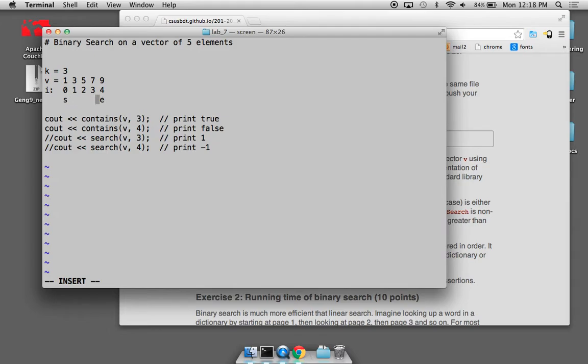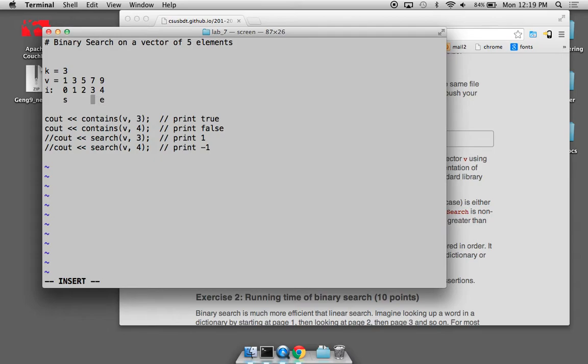So those are index values. S points to the leftmost index position that we haven't yet checked. E is the end. It points to the rightmost index position that we haven't checked. And we're going to sandwich this. So we're going to bring S and E closer and closer together until we hit the K that we're looking for, or else we can conclude that K is not in the vector.